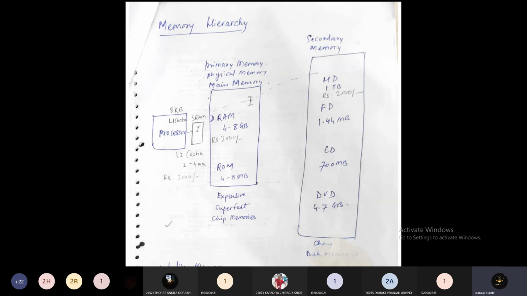So when it comes to secondary memory, which is on the right hand side, it is at the base. Now, I can make a pyramid of this particular diagram also if I rotate this diagram clockwise, and I can form a proper pyramid, which is shown in William Stallings' book for the memory hierarchy.